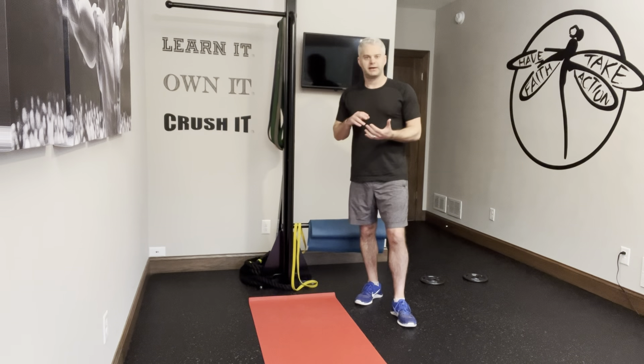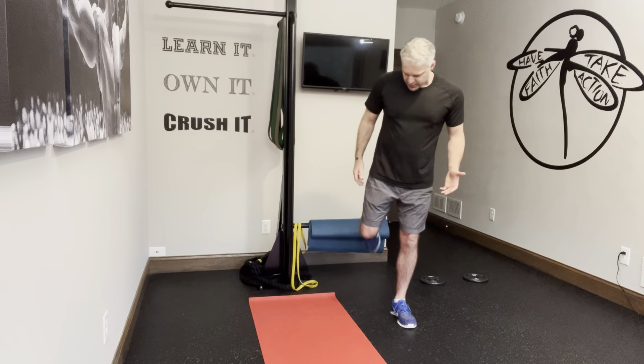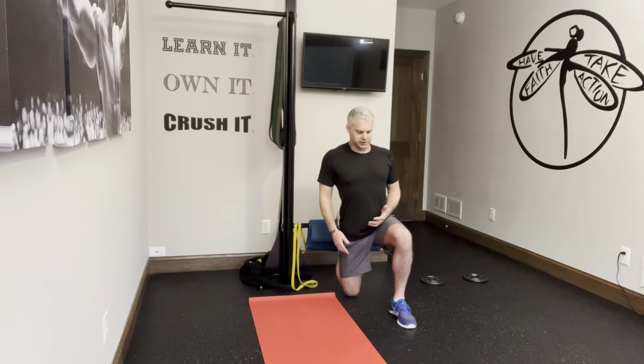First thing you want to do is obviously raise the rear foot. As far as height is concerned, it's going to depend on what you have available. If you've got an exercise box, bench, couch, or ottoman, that's going to be pretty much your height. If it's one of those boxes where you can get three different heights out of it, start with the lowest setting and work your way up. You don't want to go too high — you can start off with an old school Reebok step just a couple inches off the ground and work your way up, eventually getting to the point where the bar is at the height of your knee, because that will allow you to get a full stretch all the way down. So this would be a good setup right here.